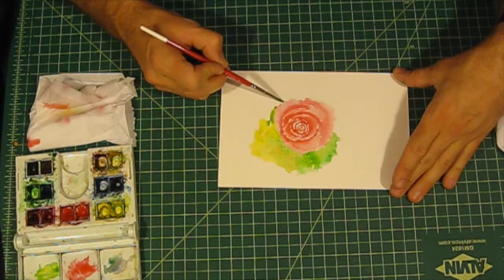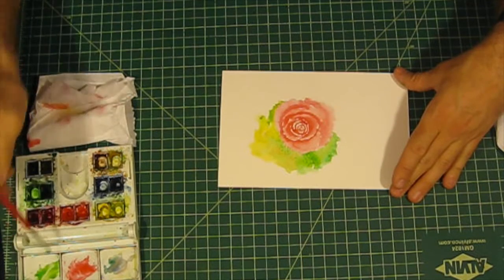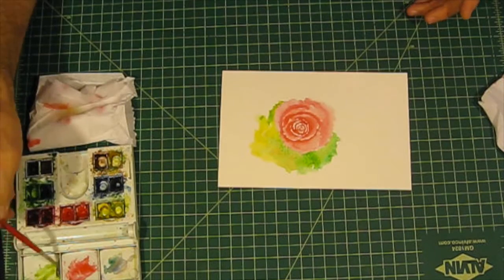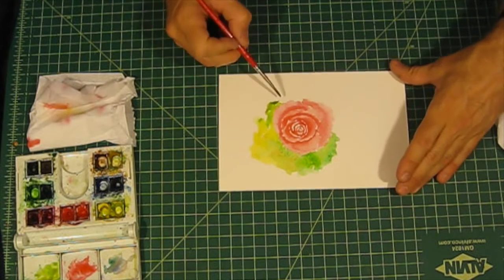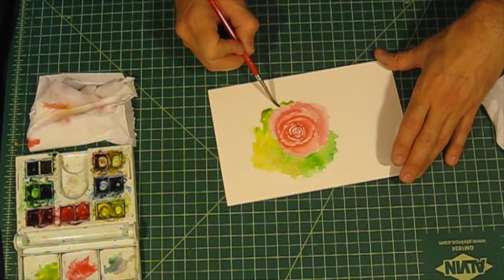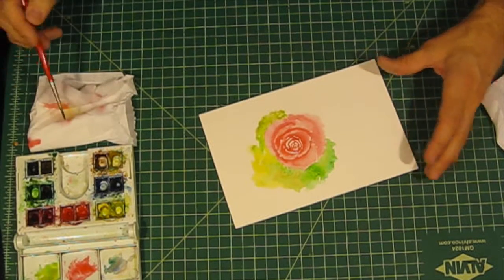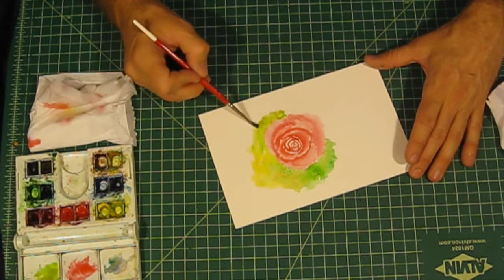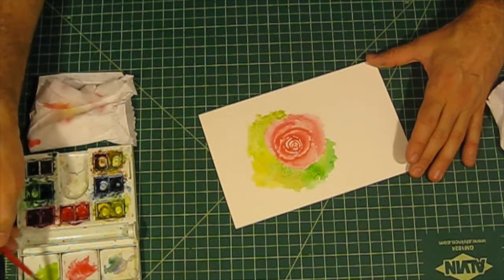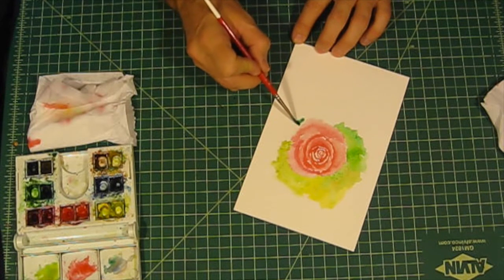You just have to know a little bit about the color wheel, that these colors are opposites, and that they really make each other pop right off the page. All the opposite colors do that. Blue and orange do that. Let's see, green and red do that. What are the other opposites? I don't know that I even know. Purple and yellow do that. That's one of them.